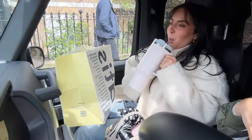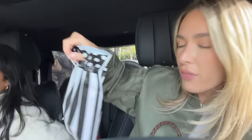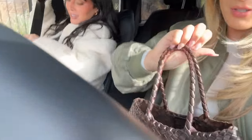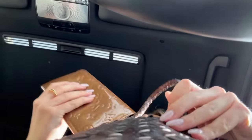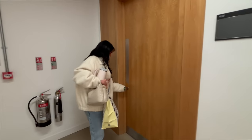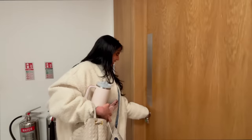So we picked up some Addis and we're going to the new studio. Yay! And this is our second, and we're going to get the keys, so we can finally show you. Sorry we're on the phone, but I bought the camera, we just don't have a memory card. Actually, I have a memory card in my purse. Oh, is this a false alarm? No memory card. Oh. Phone it is. Okay. We've got 11 keys. Let's do this.